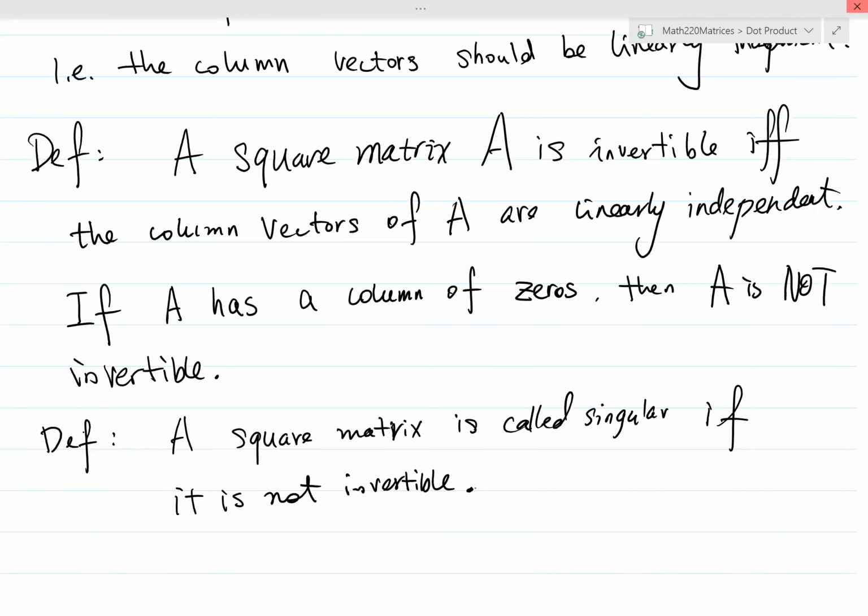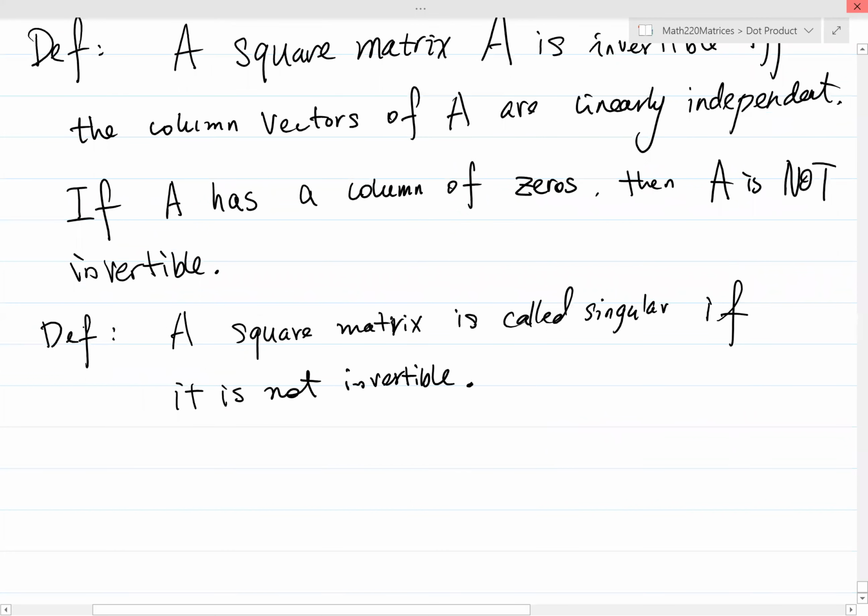Now this is actually a central problem, to compute the inverse. The question is how to determine whether a matrix is invertible, and if it is invertible, how do we find its inverse? This kind of question will be answered in the next chapter, Chapter 2. How do we find the inverse of a matrix? How do we determine a matrix is invertible?